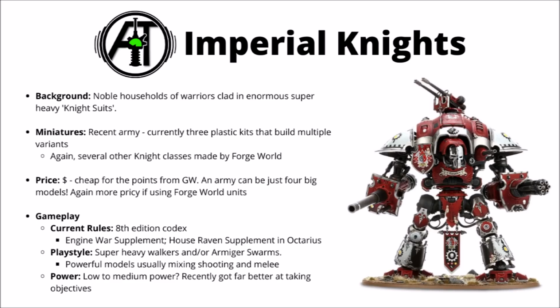To shake things up, you could always add some allies in, maybe something like some Guard Tempestus Scions, or perhaps some other units for screening and objective capturing. Power-wise at the moment, I'd say they're around about the low to medium power range. Compared with 8th edition where they were really quite dominant, they maybe just lack a bit of the raw power they need just to sweep the opponent aside.